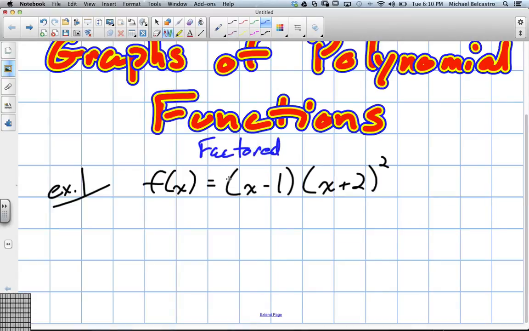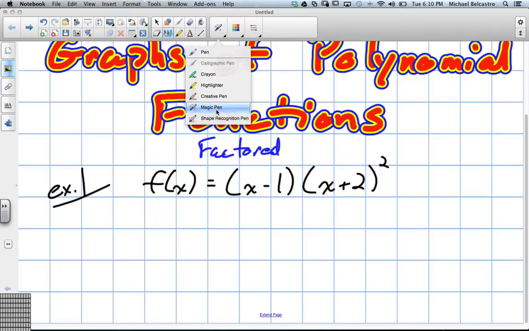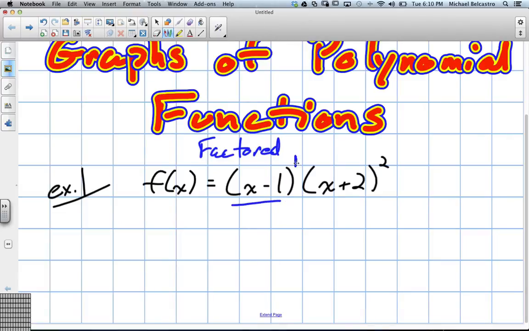There's a couple of things we want to know about these when graphing them. First of all is maybe what order this function is. So in other words, what degree the function is. This one here is technically to the power of 1, and this is to the power of 2. So if we were to expand this, and expanding would mean taking this away and going through the distributive property with all three of these, we would eventually end up with an x cubed. So that means we have a cubic function.